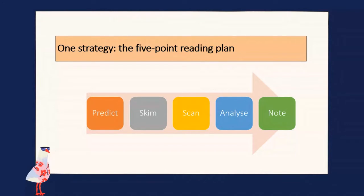And lastly, as odd as it sounds, reading also involves note taking. All right. And this is something which a lot of students don't do, which they should be doing. So if you are in the university and if you are reading, theoretically, if you are a right-hander like me, then your book should be on the left-hand side and your writing instrument and writing materials should be on your right-hand side.